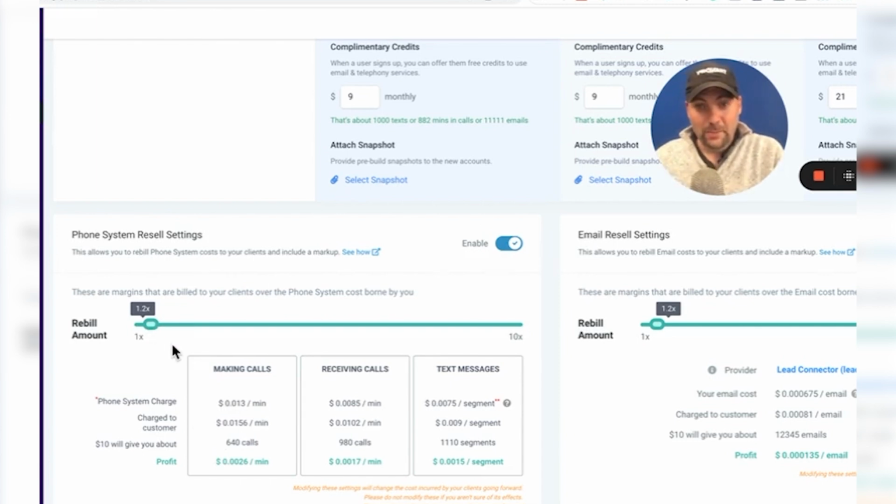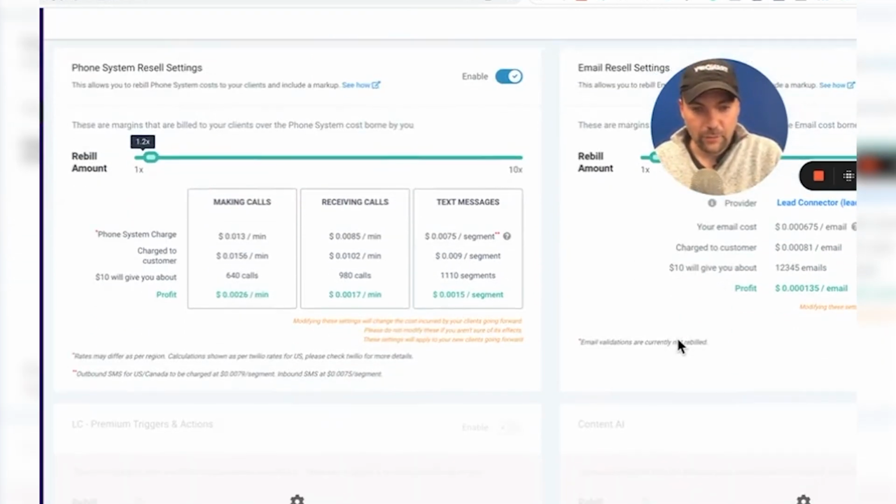So that just means they're paying the base rate, the absolute lowest that they possibly can, but I get a 0.2% markup on that. And you can raise this all the way up to 10 times if you want, meaning every time that they make 75 calls, it would be $10 and you'd make a bunch of spread on that. But I don't typically do too high on that. Just make a little bit of spread just to factor in some things that sometimes people don't pay, very rarely, but if they don't pay, then it kind of compensates for that. And then emails as well, you can rebill for.